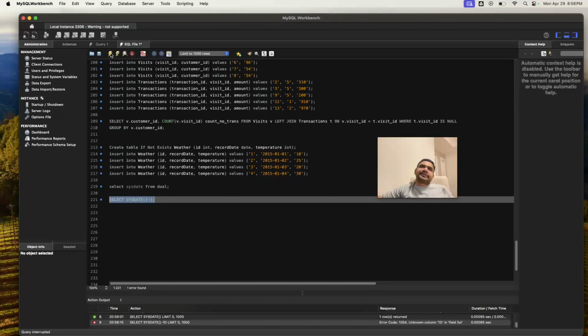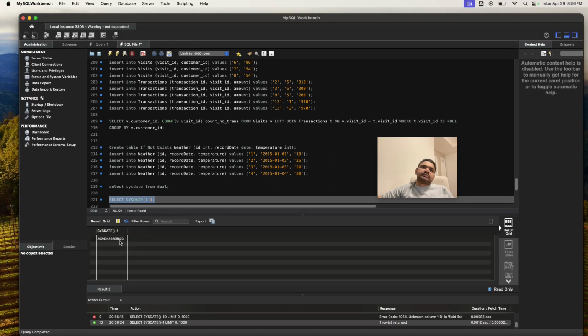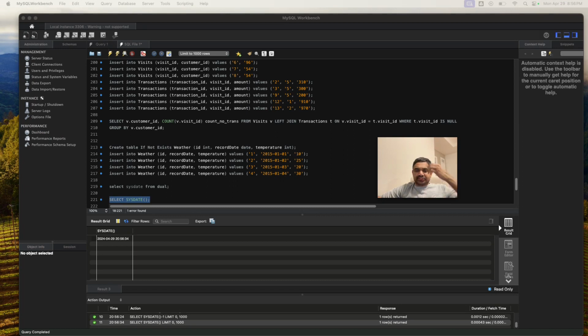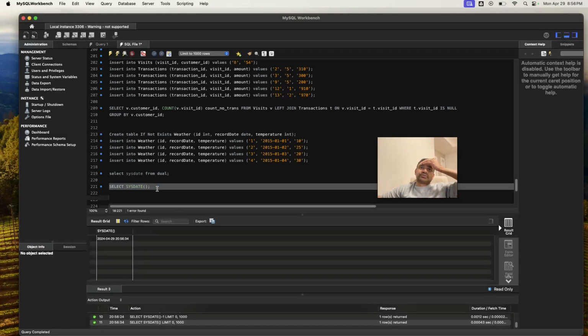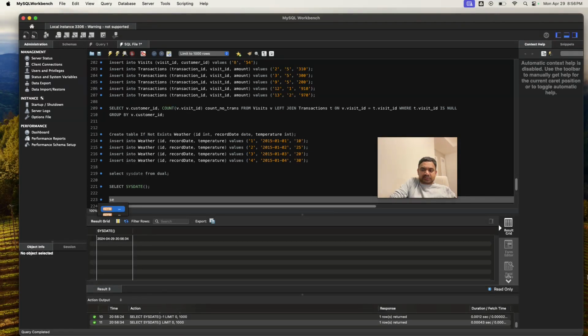I put -1, and I guess it's converting into milliseconds, then reducing 1. So we are not going with this approach, but we are using some other approach. Self join, that's the one we are going to do in this problem.